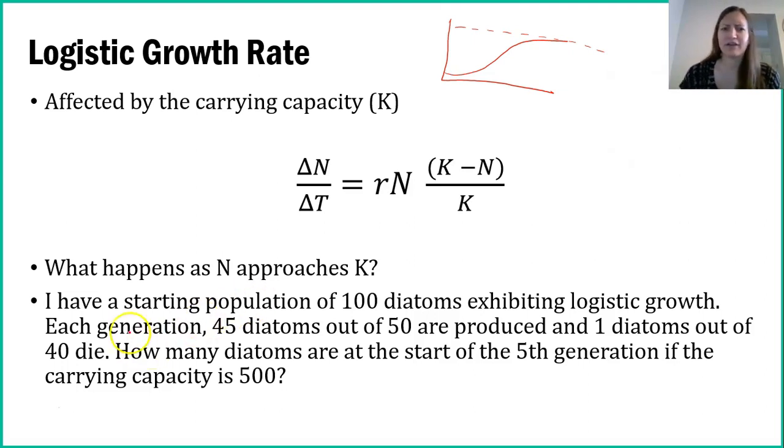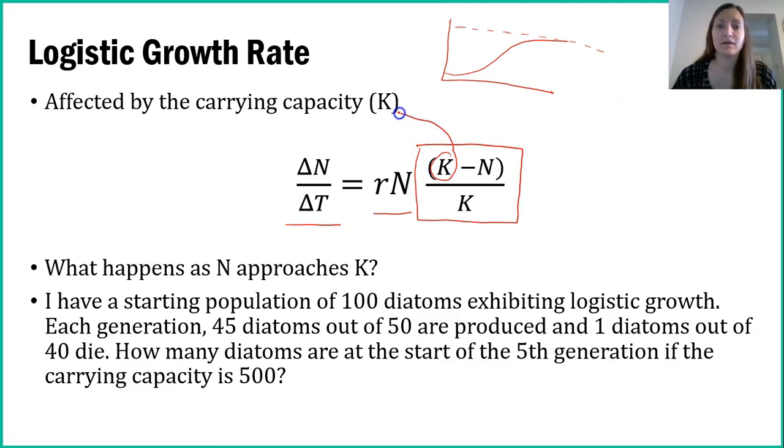So you'll notice some similarities. First off, we have dN over dt, the change in the population over time. Again, typically time is just a generation. And then we have r times N. So here's our exponential growth. We have the growth rate times the number of individuals. But you see there's a new term here, this (K minus N) over K, where K is the carrying capacity. It's whatever that top value is that we are trying to reach. So we have K minus N. This is the same exact N, how many individuals you have, divided by K.